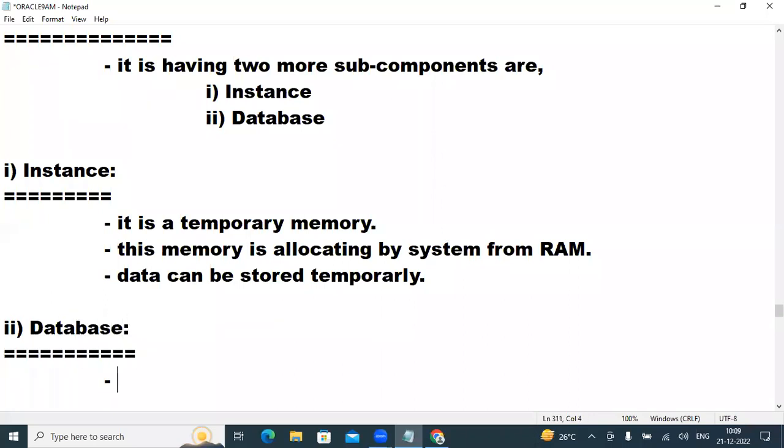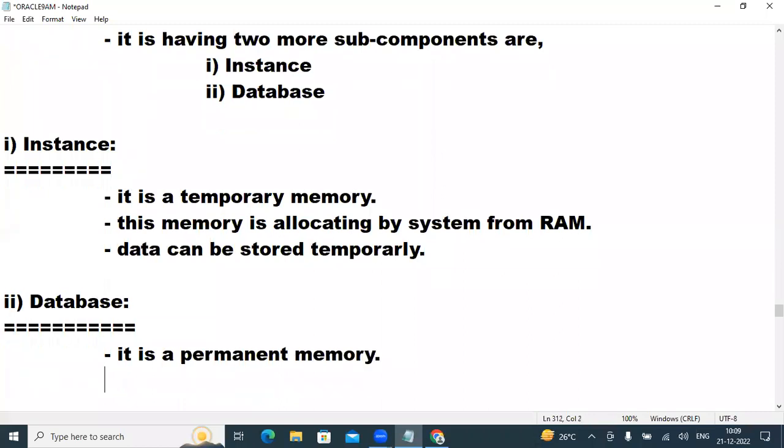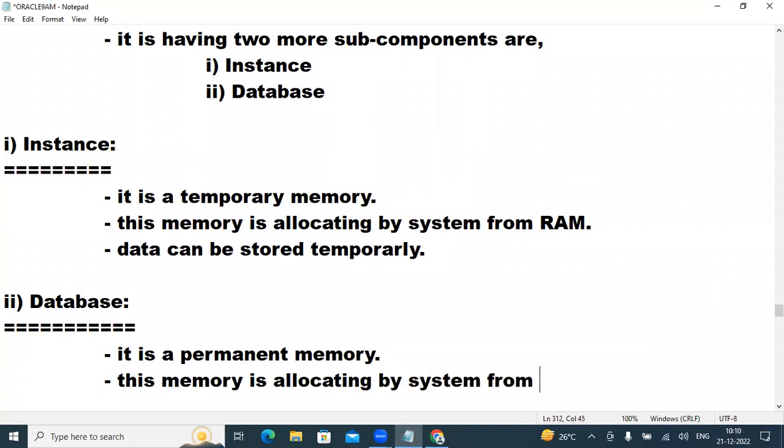Which type of memory is it? It is a permanent memory. Why is this component permanent? Because this memory is allocated by the system from the hard disk.